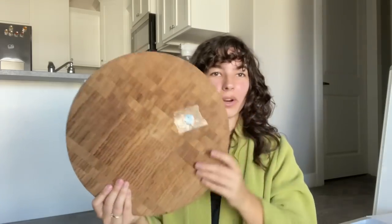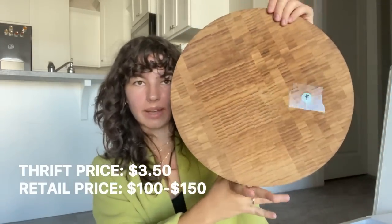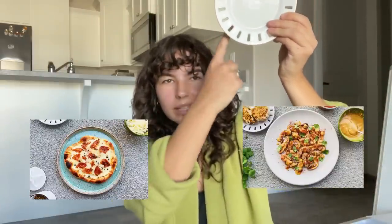I have another cutting board. This was 50% off, so it was $3.50. It's chunky and thick. I don't care how many of these I have, I will always find a use for them. I also have this tiny little plate. It's really cute, it was 75 cents. I thought it could be a cute little prop for pictures or videos — like imagine my face is a steak or a burger, you could put this up here. I felt like it was a good prop, it was very cheap, so I got it.